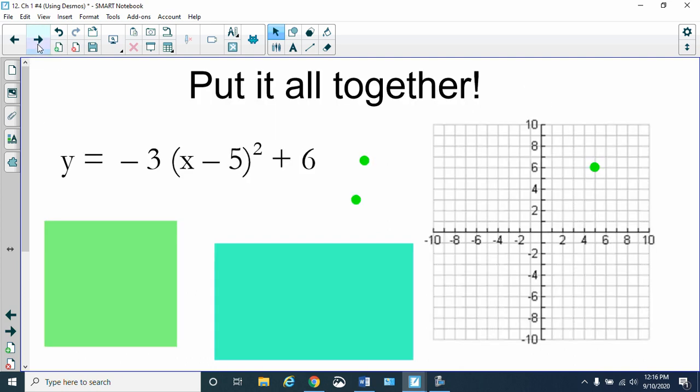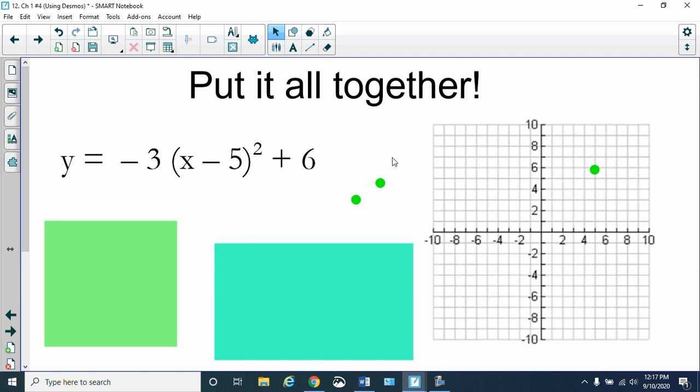All right, put it all together. So if we're going to graph this, the first thing I'm going to look at is the -5. If we're dealing with a quadratic, our parent function is just a plain old y equals x squared, so our vertex is normally at 0, 0, but that -5 says move the vertex over 5. The second part of it, this minus 5 means move it to the right 5, and this +6 means move it up 6. So we'll go over 5, up 6, and there's our vertex.